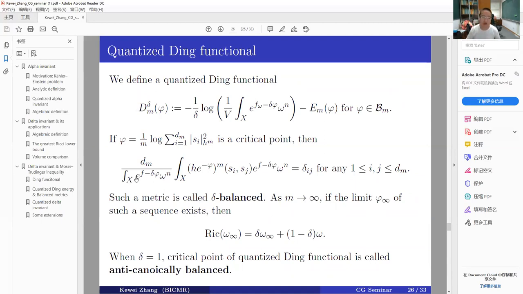But this formulation, I'm not sure if it's related to Chow stability. It has some relation, but not directly related. In our work, we just show that you can use this delta M invariant to characterize such balanced metrics. So this is already some algebraic characterization for the existence of such metrics. If you use Donaldson's formulation, then you probably need to use Chow stability. That probably corresponds to another analytic or algebraic threshold. Okay. Thanks.